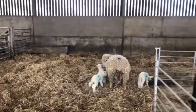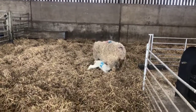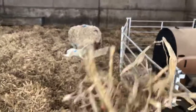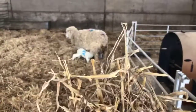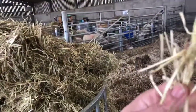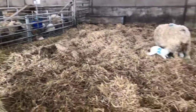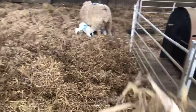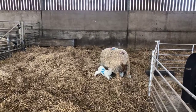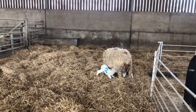This is their first time in a straw pen, so it's probably a bit different for them. And this is the one that they're on now, and it's a type of bedding that keeps them nice and dry and nice and warm. And it's different to hay, which is over there, which is what they eat. So hay is grass, and straw is their bedding, and it's made from crops like wheat and barley, which make your Weetabix and your bread. So there we go. They look already settled, don't they, in there? Look at them having a drink. That's perfect. That's just what we want to see.